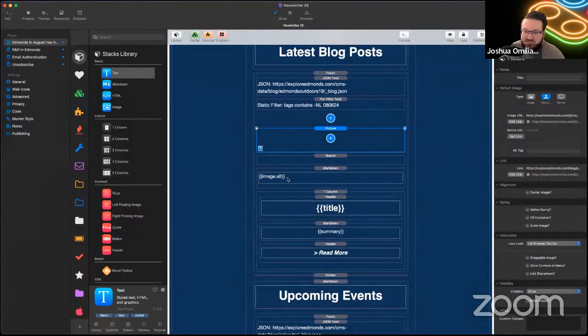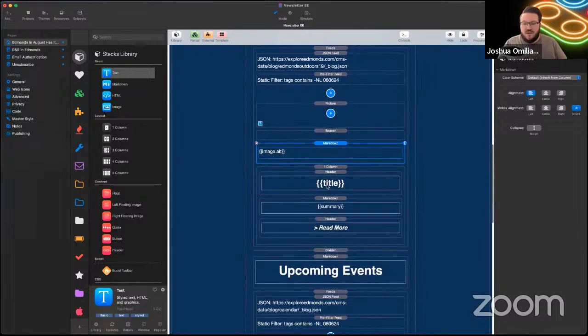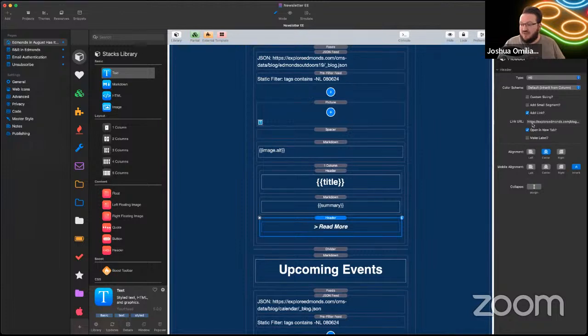Then, of course, just simple here, we have a spot for image alt. If they actually put alt tagging, so like copyrights on the images, that actually comes into their newsletter, which is really cool. And then you got your header, summary, and I got a read more button. And then in here, if we were to look at the URL, we got a link to the blog post. And then you see here, I've got a permalink macro. So all of the data and all the macros that I'm setting up in here, you can preview your data inside of feeds, and then you can actually see what your macros need to be set as.